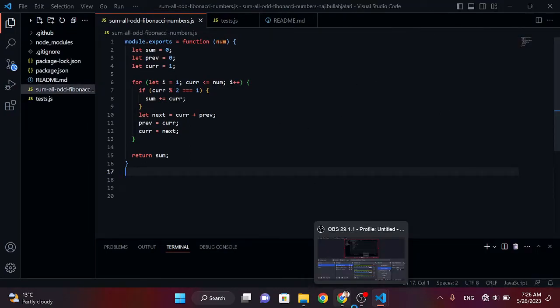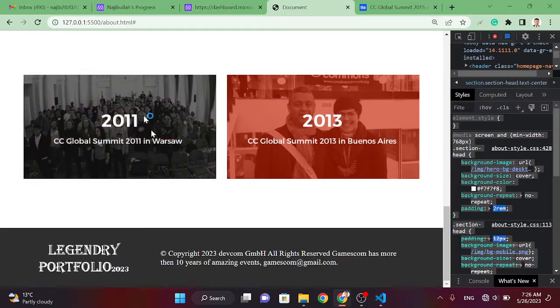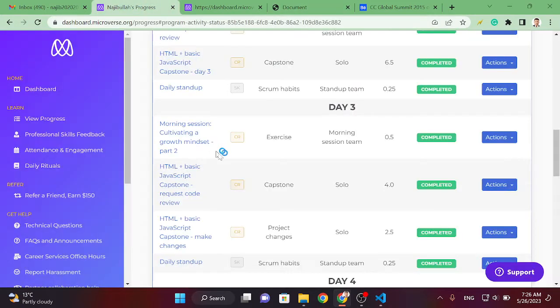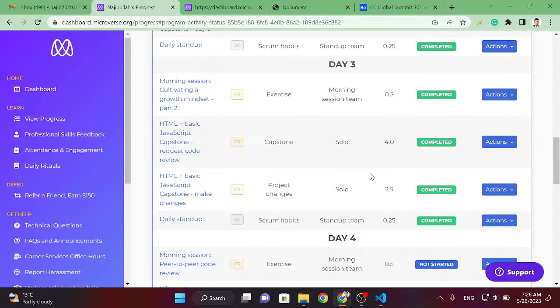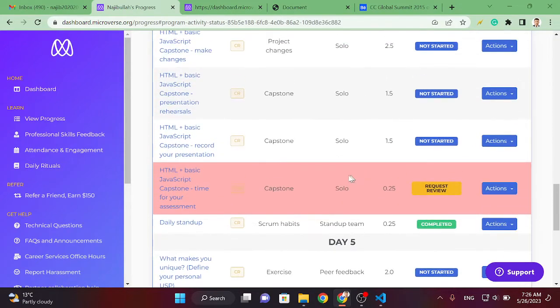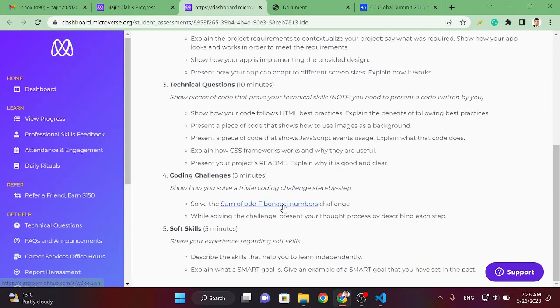To solve a problem, the first thing we should do is read it carefully. I will first read the problem and then implement the code.